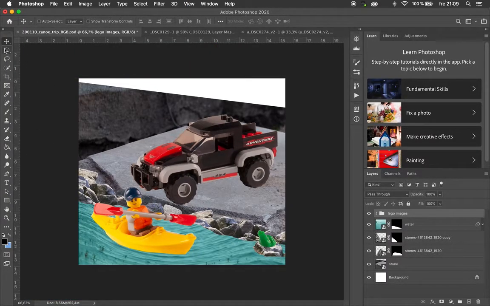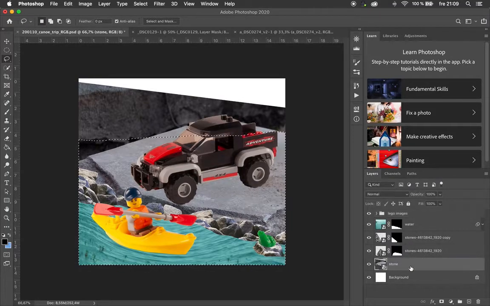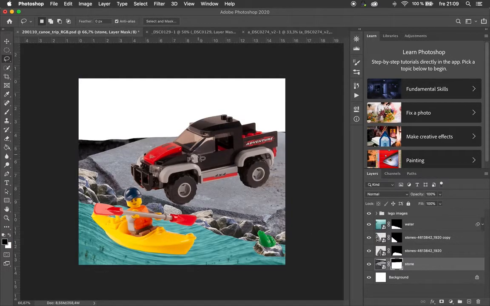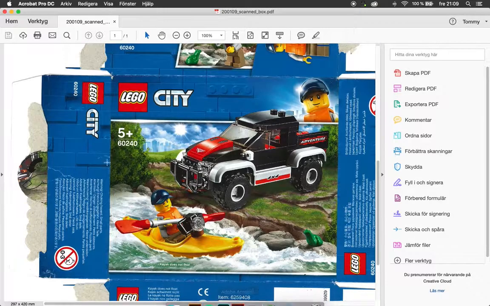Zoom out, Command minus, and now I choose the lasso, and I walk with the lasso right in the middle of the front window of the car, up to this point, around the bottom and up again. I select the stone layer and press the layer mask. Okay, maybe, yeah, it's all right. There should be some stones here as well. I can see that.